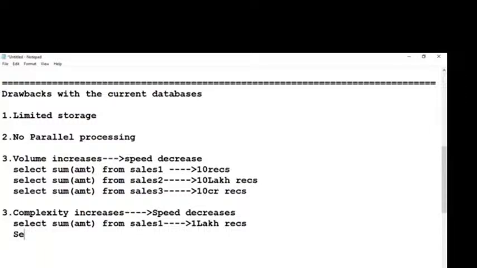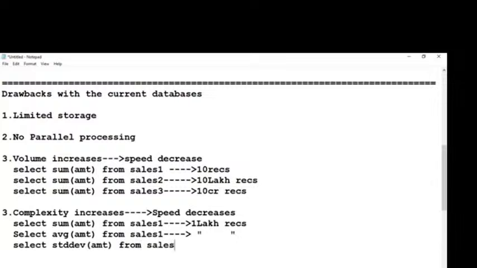The same way, select average amount from sales1, the same table with 1 lakh records. And select the standard deviation of amount from sales1.